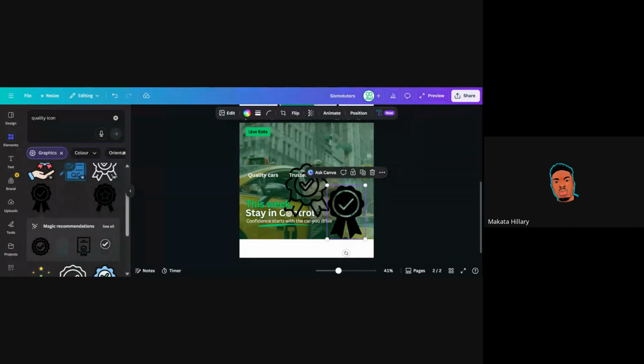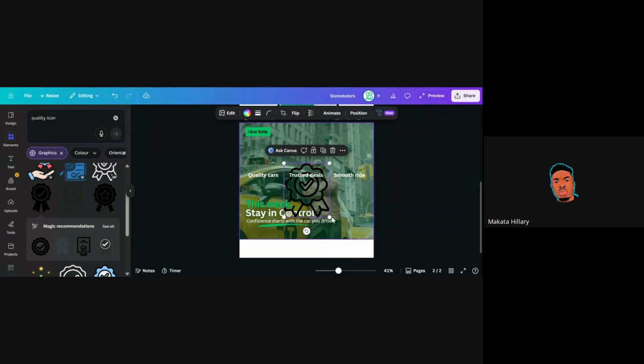So it depends on what you want to achieve. If you're using this one, you're going to color it green. If you're using this one, you can also color it green or white. So it depends on what you're doing, but make sure to maintain the type of icons you have. So what I'm going to do is use the outline, this one.